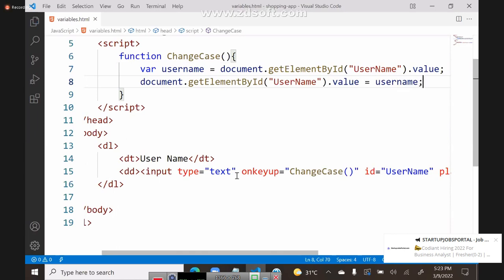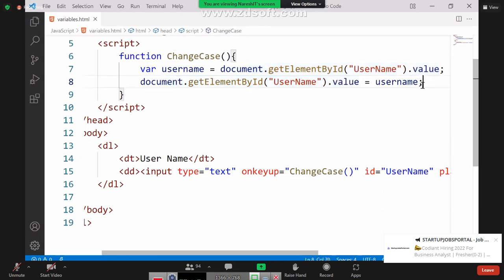What is this logic here? The logic is very simple. We are reading a value from the text box and storing it in a variable. And the value you stored in the variable, the same value you are applying again to the same text box. That means from the text box we are reading a value and applying it to the same text box again.